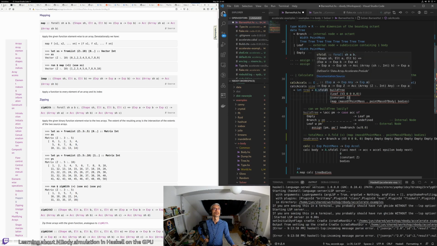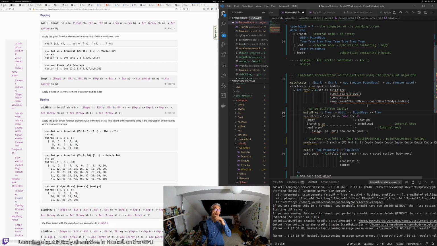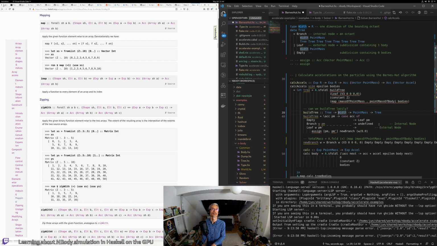Okay, sfoldl. Okay, give me the type of that. Okay, I see. Yeah, clearly I'm gonna have a problem here because sfoldl only takes 2 parameters, the expa and the expb, return expa. So I'm going to need to tuple width and point mass, I believe.